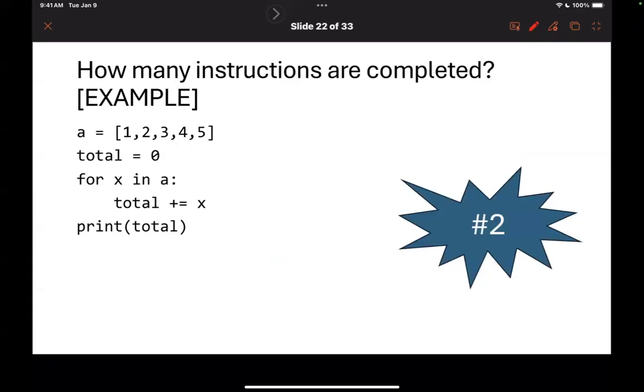Okay, so what should this be? We know that this takes 8 steps for an array of 5 things. For an array of n things, how many steps does this take? N plus 3. So this happens n times, and we do one thing n times, plus, if we count assignment, there's 3 extra things. And so we say t of n is equal to n plus 3. That's my equation. Great.